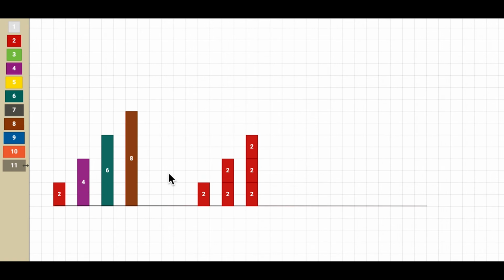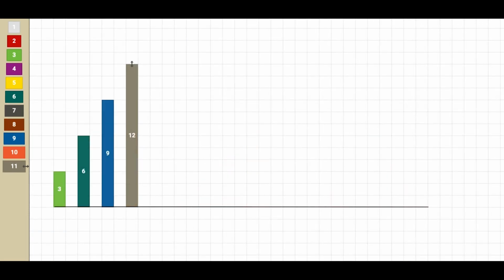So we can see we've made a copy of that, but this time we're revealing the structure, what's going on underneath the bonnet. So the fourth one in this one would be a number rod of 2 times 4, or the 2 rod 4 times, and that would be 8. So whatever number column or term in the series I wanted to make, it would be the 2 rod n times.